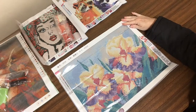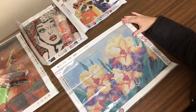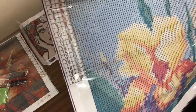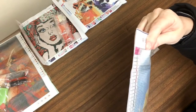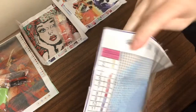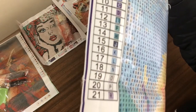Ta-da! Now that's really lovely, isn't it? It's beautiful, beautiful, vibrant sort of looking colours there. 21 colours to be exact. So you've got, again, no cheats for these. These are just all as they are, basic kits, so to speak. You got a number and code, so 21 colours, and your good old fashioned numbers and lettering system to follow, which is nice and simple.